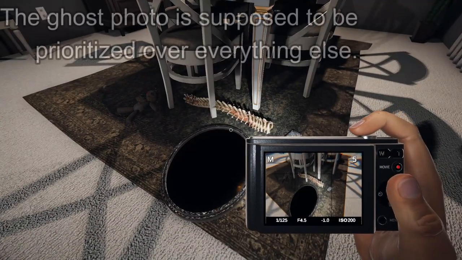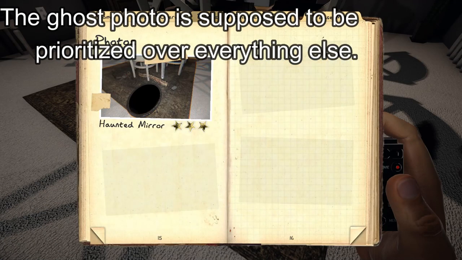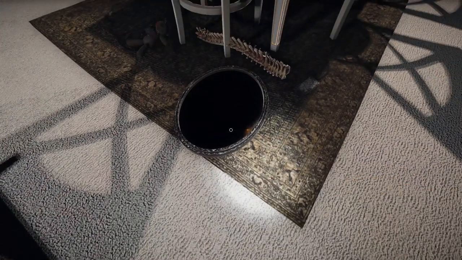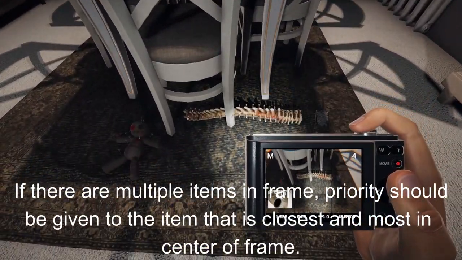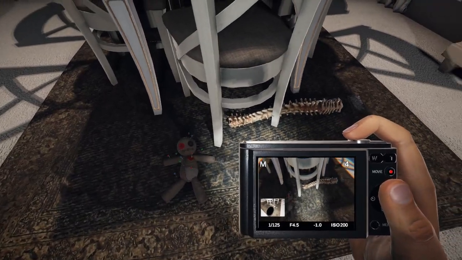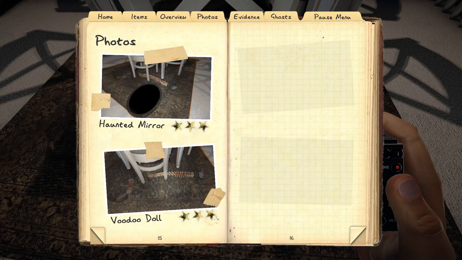The photo priority system has also been updated, so the ghost will be prioritized over everything else. From there, if there are multiple items in the frame, the photo credit is supposed to be given to the item that is closest and most in center of the frame. However, from my testing, I have found that the distance is the most important factor. I have had a lot of times where I have made sure something was in the center of frame, and yet the credit was given to a different item that was off to the side. So just be cautious when you have multiple things in frame.